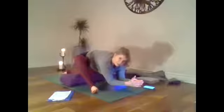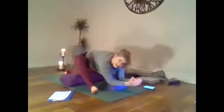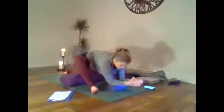And then come back to your breath. Every exhale, releasing downwards, down into the earth. And moving so deeply into the hips, as you all know, is really a great way to help release pent up emotion and tension in the body.